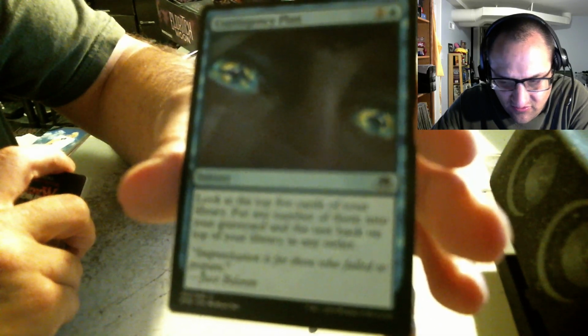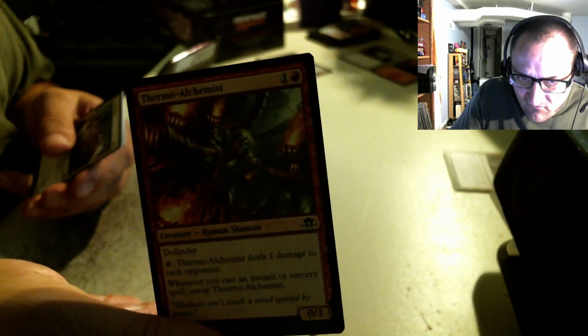Contingency Plan. Oop. And there's the first card down. Grab him. That's Contingency Plan. Look at the top 5 cards of your library. Put any number of them into your graveyard, and then the rest back on top in any order. Thermal Alchemist. Fiendbinder. Probably going to set these guys aside.